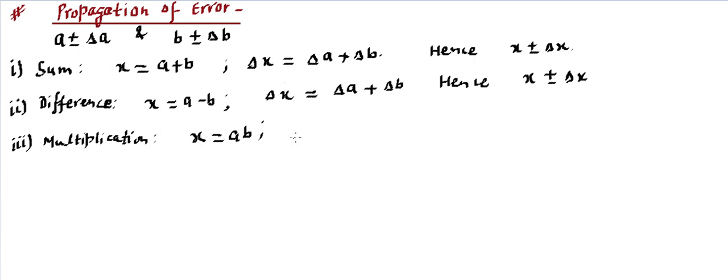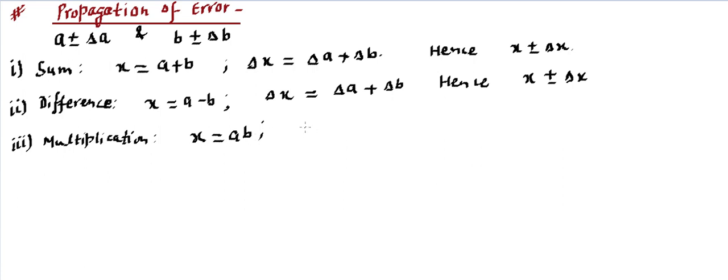Now we have to write what the error in x is. We are not going to write delta x is equal to delta a into delta b. No, we will not write in this manner. When two quantities are being multiplied, errors are not multiplying, right? So what happens to them, we will talk about over here. Now there is a mathematical rule that we follow, and here I am writing it in a short way.